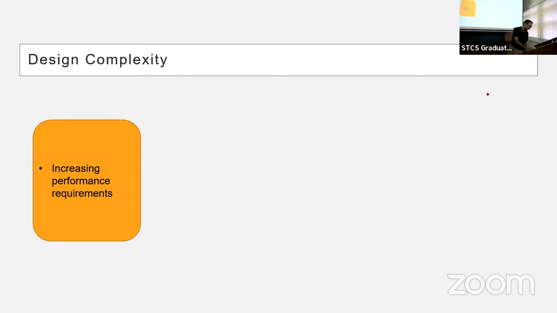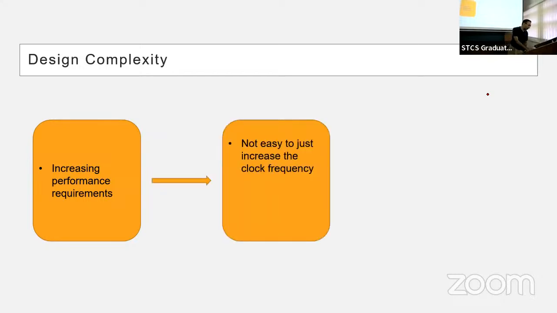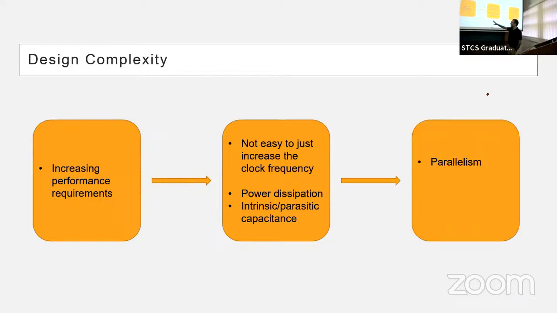Now, in today's world, designs are getting more and more complex each and every day. Why? Because of the increasing performance requirements, and it's just not very easy to handle those requirements. Of course, we cannot simply increase the clock frequency right away. There are challenges that we are all aware of, and I'm not going to touch that. This problem is solved at the architecture level itself. So how do people solve it? One example is parallelism. Architectures introduce parallelism in the hardware design.